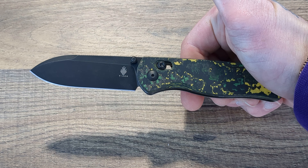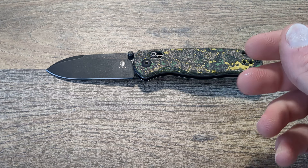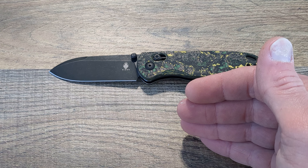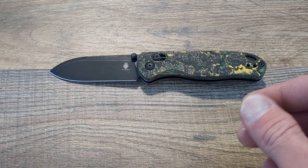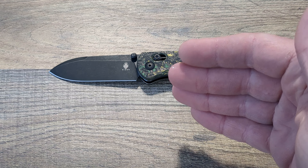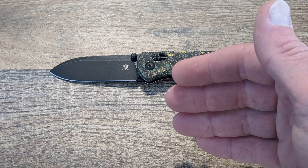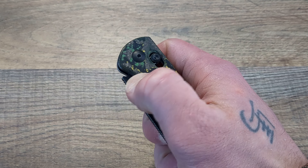This thing has been phenomenal. I really like this. If Kaiser continues to put out products like this, they are going to cement their value to the knife community. They've kind of stayed in the budget realm for the most part — they do have higher end knives — but if they continue putting out premium knives like this, not only will they solidify the budget world, but they are going to be moving into the more premium realm as well, and they're gonna be kicking some ass.